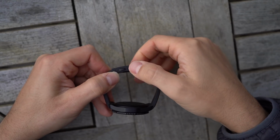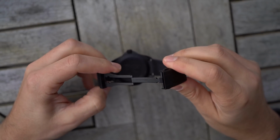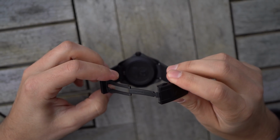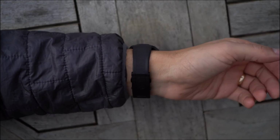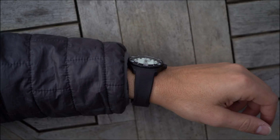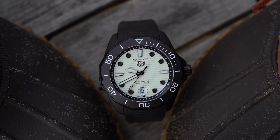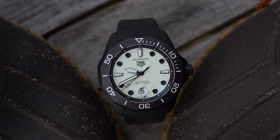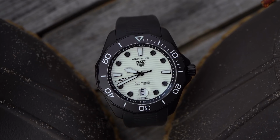I love it. My only improvement would be to make it easier to adjust without removing the watch first from your wrist. As is, you kinda need to take it off to adjust it. But overall, this is a very good system and makes this one of the more comfortable dive watches I've tried recently. What's polarizing about this watch certainly isn't the strap, the clasp, or even the lume dial. It's a few unusual design elements.